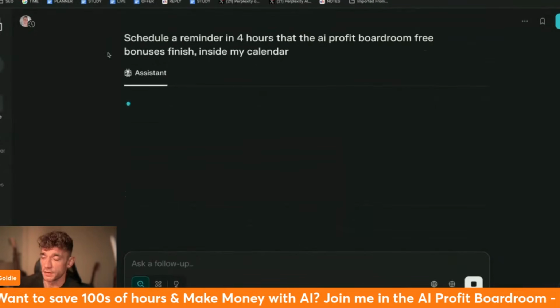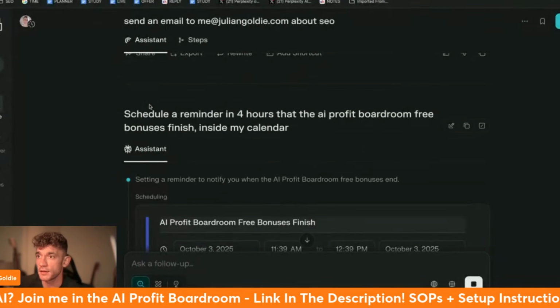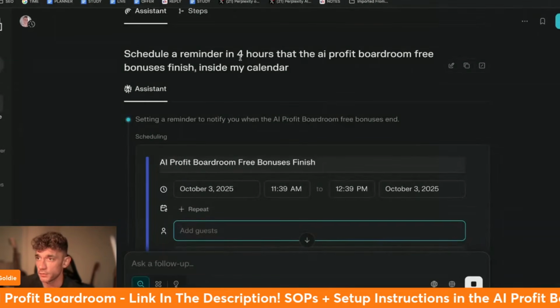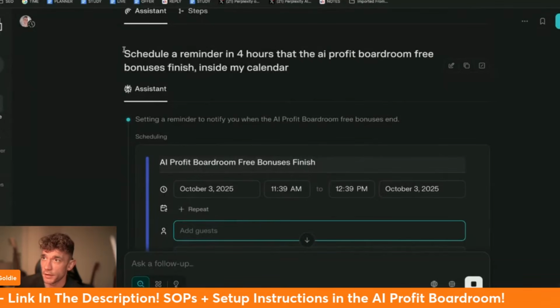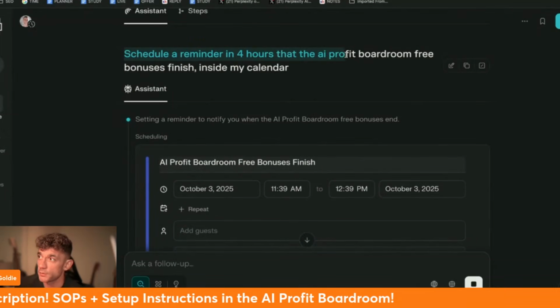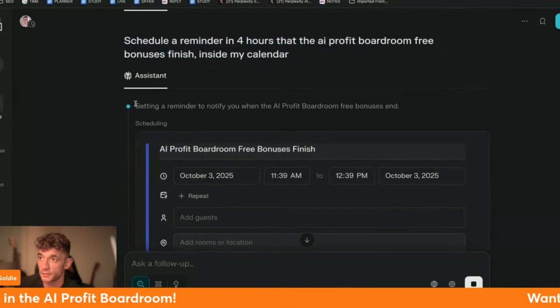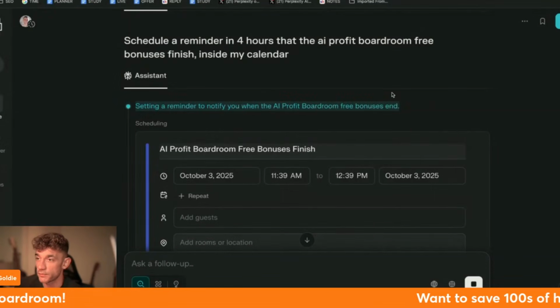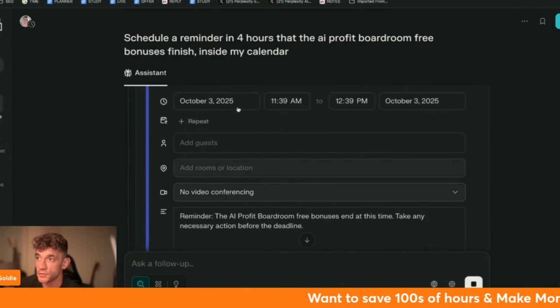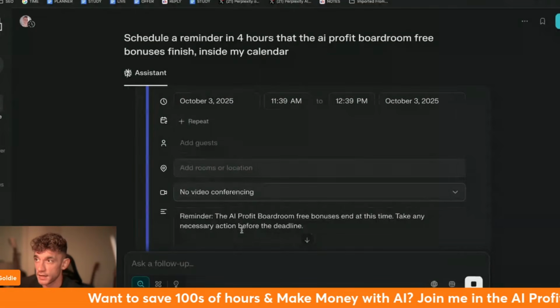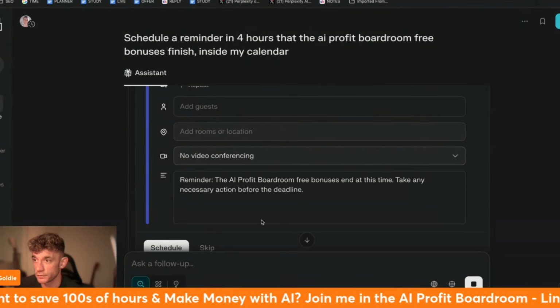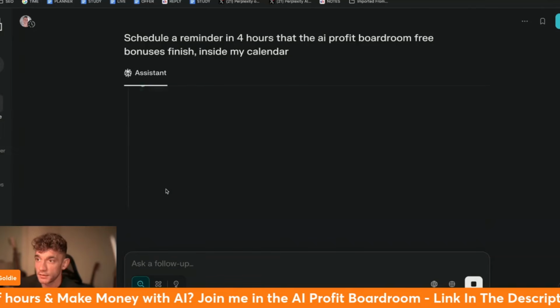See if you can do that. You can see here, it's so fast as well. That's what I love about it. It's really fast to reply. So we said schedule a reminder in 4 hours, AI Profit Boardroom, free bonuses finish, inside my calendar. And then it says it's setting a reminder to notify you when the AI Profit Boardroom bonuses finish. It's scheduled for October the 3rd. You can add guests, no video conferencing, and then it has a little reminder. You can click on schedule.